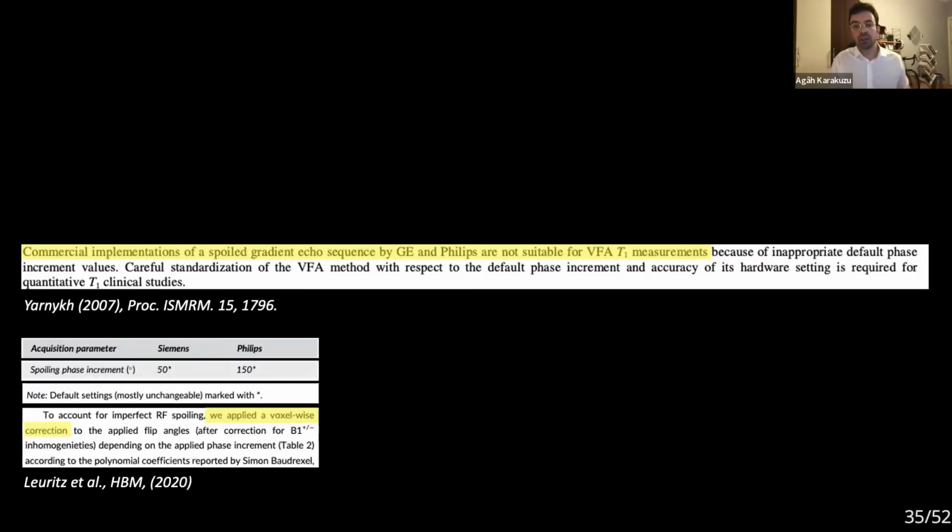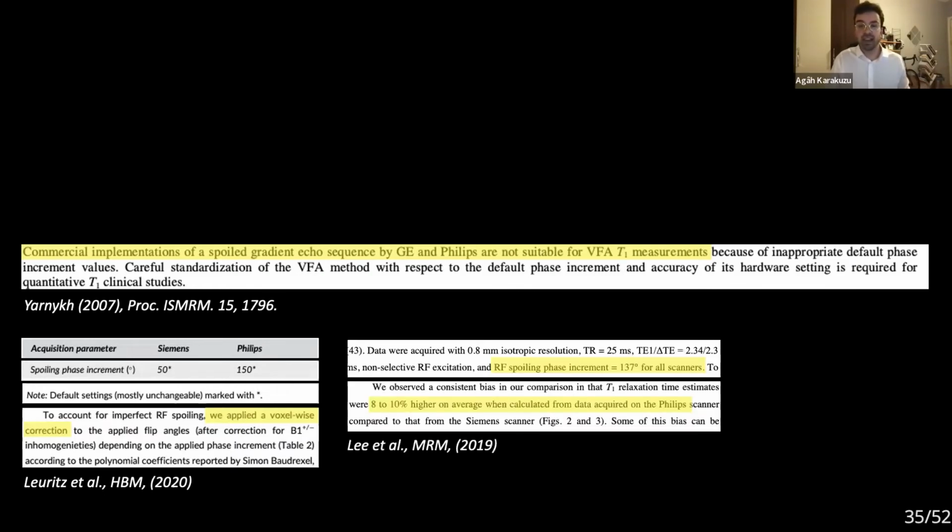Some studies reported that they were not able to unify RF spoiling across vendors, which required them to use downstream correction methods. And this would be the case for any site without development access to the vendor sequences. Another site had that access to equalize RF spoiling on Philips and Siemens by tweaking vendor native sequences, but they also reported considerable T1 estimation bias between vendors, up to 30%.